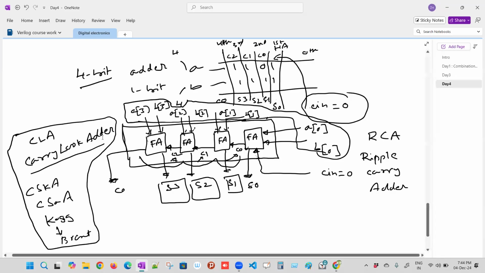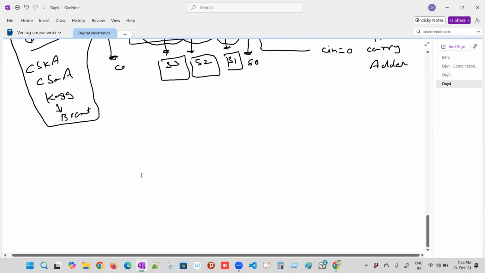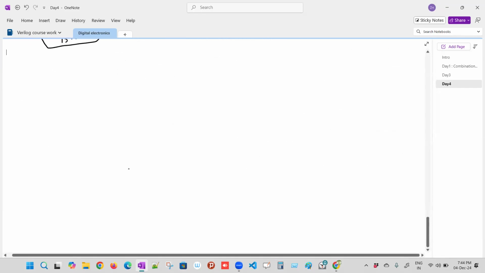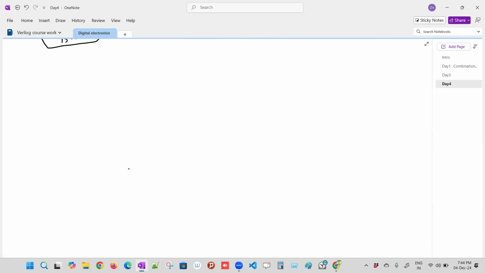What I am telling is, as designers, we are supposed to explore all the possible cases. That depends on your application. This ripple carry adder will take less area from an area point of view, but from a delay point of view, more delay.